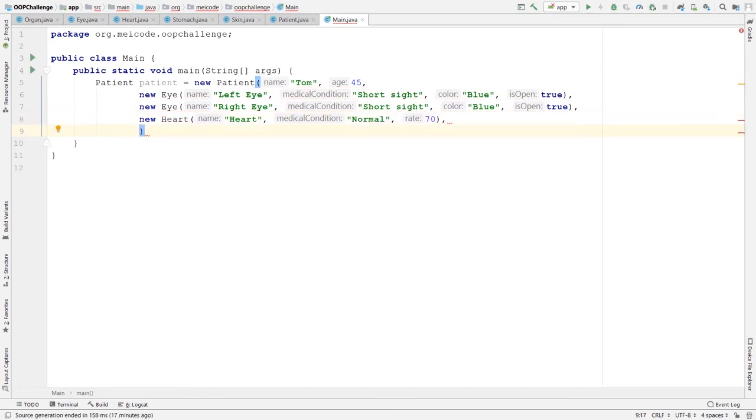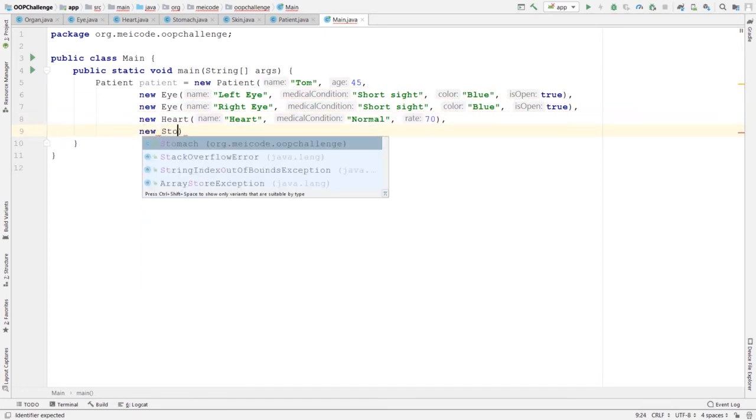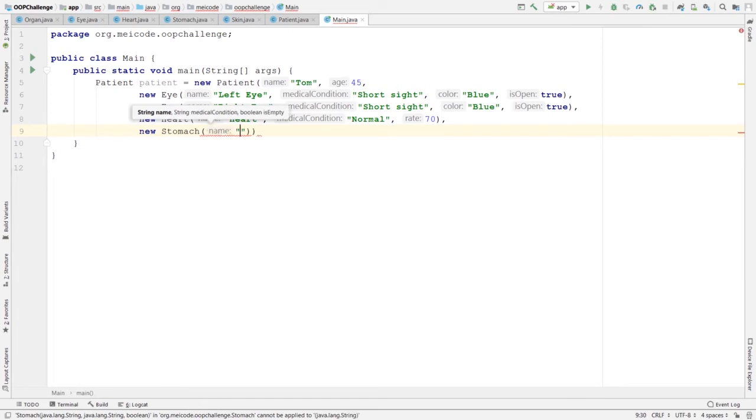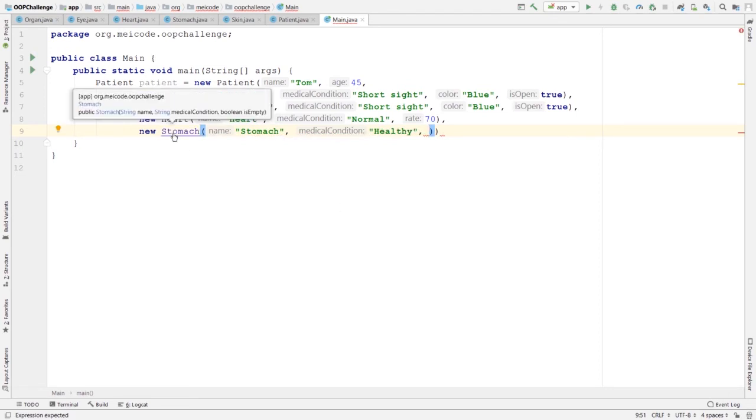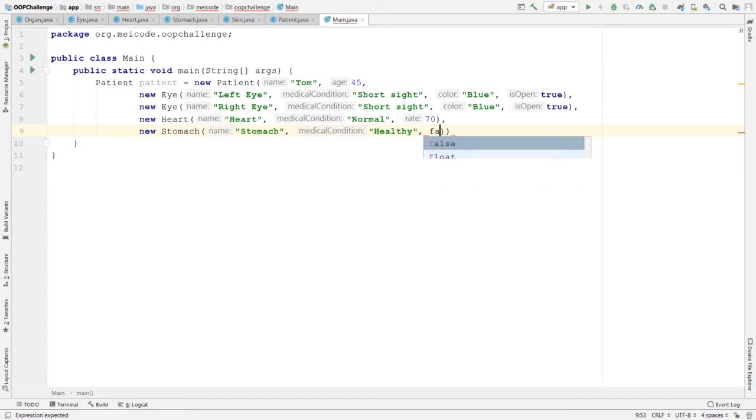The next item is a stomach. For the constructor, I need the organ name, which is stomach. Medical condition, let's say healthy. Also, we need a boolean if it's empty or not, which I'm going to pass false.